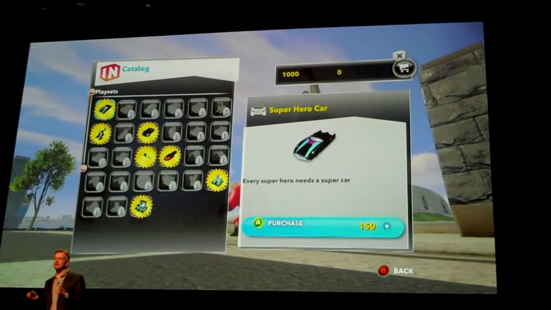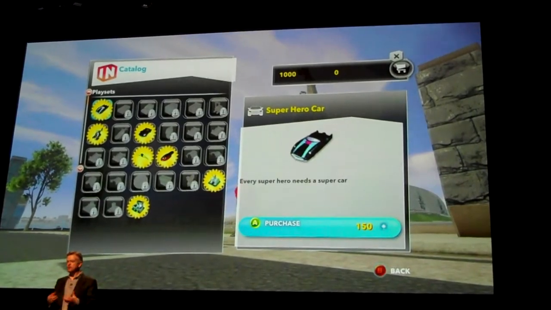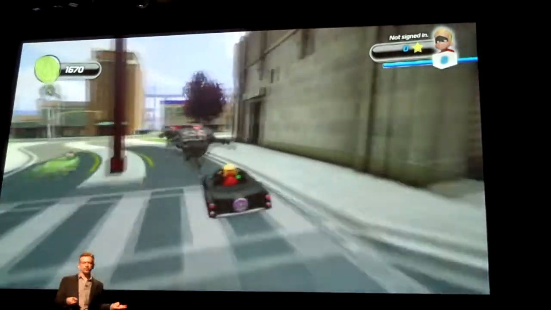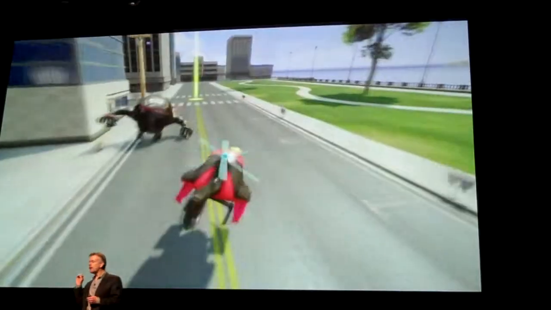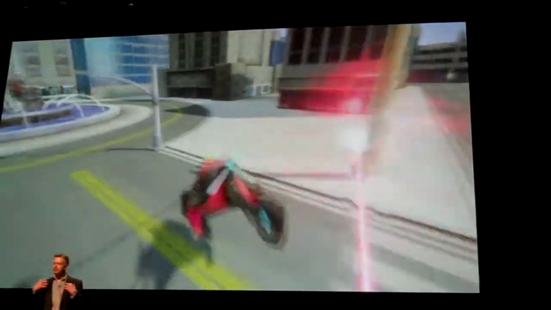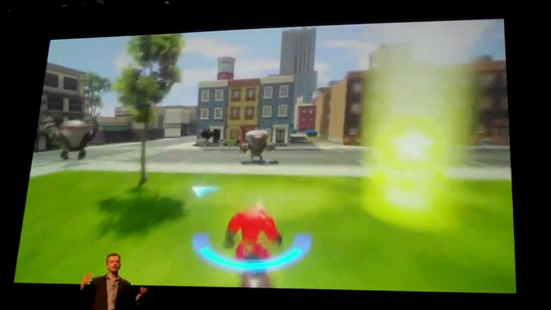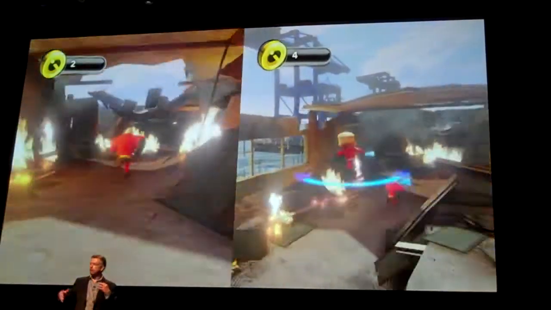So we've got this idea of the catalog. Once again, virtual toys in every one of these to where you'll go ahead and unlock these different toys. We've got 4 cool different gadgets in the Incredibles that you can unlock. You've got the Incredicar, you've got this glide pack, but all of these are true to property experiences here, but then when you take them into the toy box, you can put them onto different characters, and those characters can equip them and play with them in any way you want to. And that's where we get that cool mashup feel of going through this.